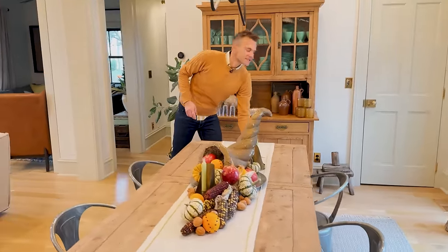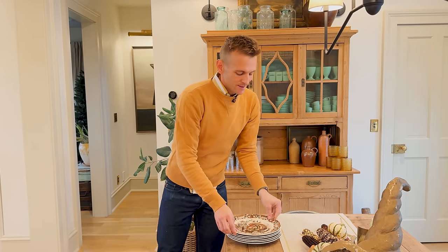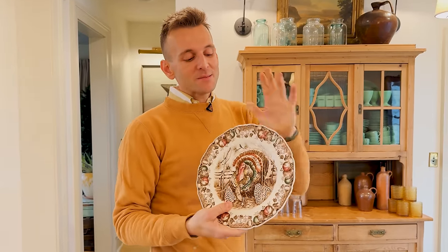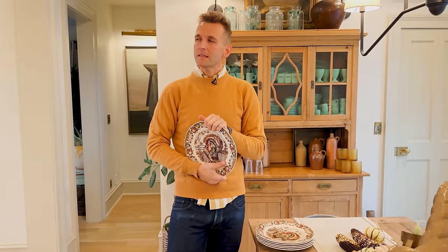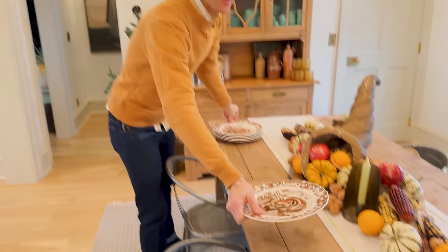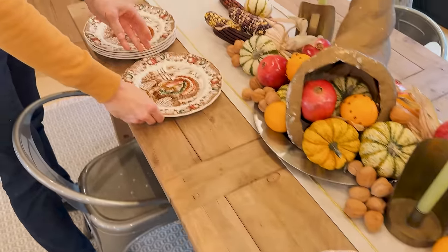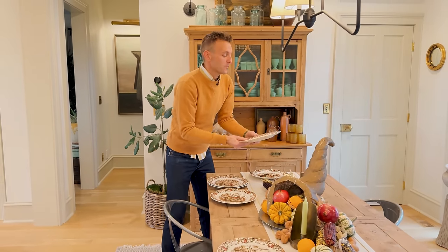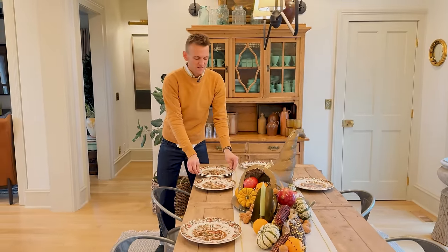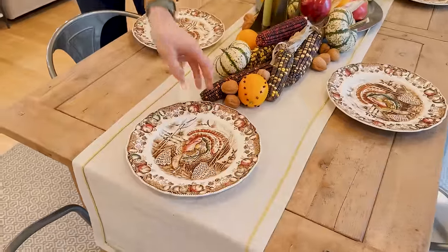So now we can talk about plates. Use what you have — maybe you have all white everyday dishes, that's great. Maybe you have a china you like to use at special times, use it. I'm a collector, and recently I found some great old Thanksgiving china. I love Johnson Brothers china — especially the His Majesty pattern, one of my favorites. It was hard to find, but I found a whole 12-piece place setting. I even have a platter to go with it. This is the time we use these things. We collect things, we keep them nice for special reasons, and it's those special moments that people remember. Growing up we had special plates we used around Christmas — it's fun to use them and create those memories.